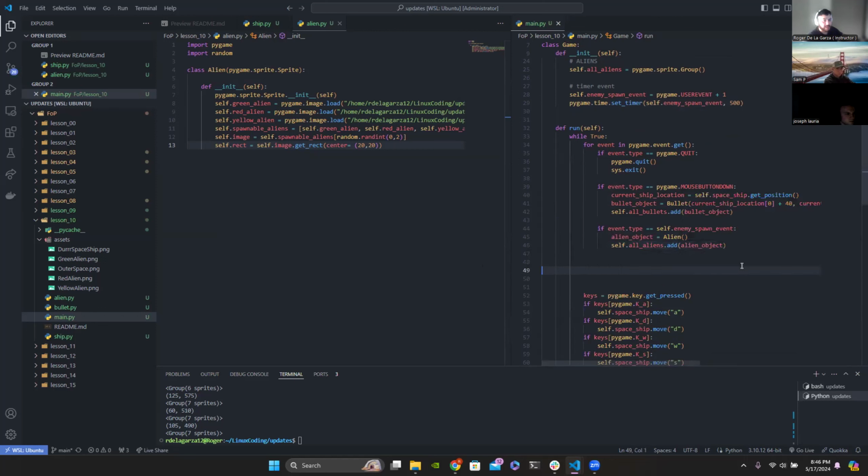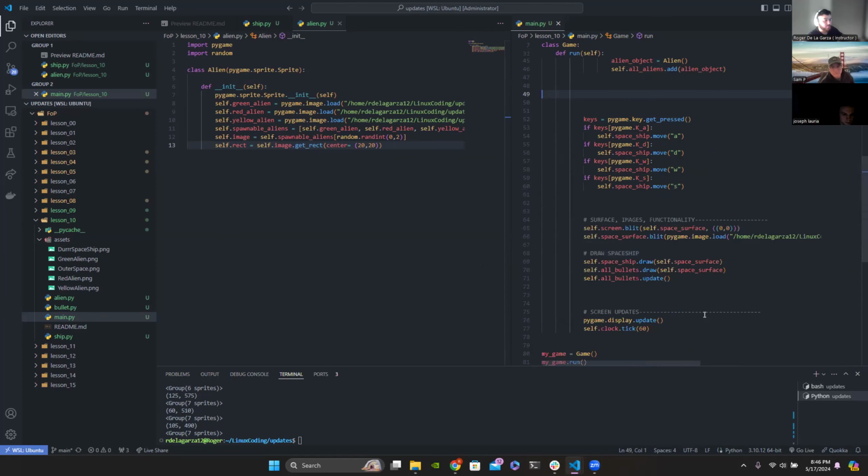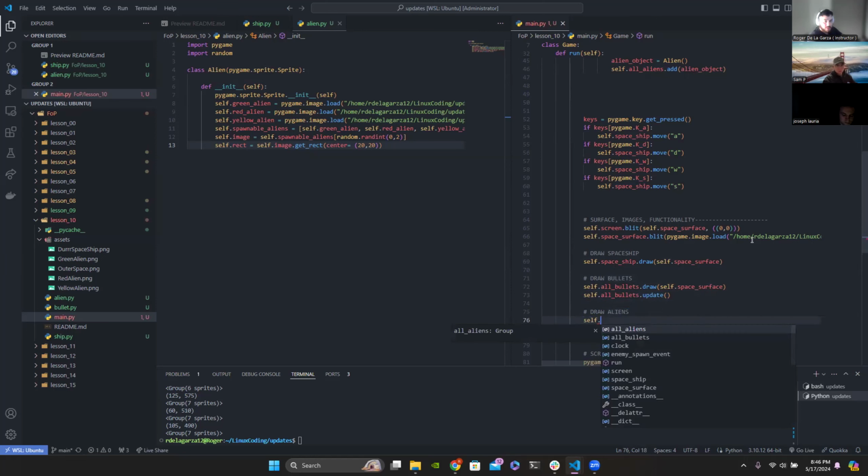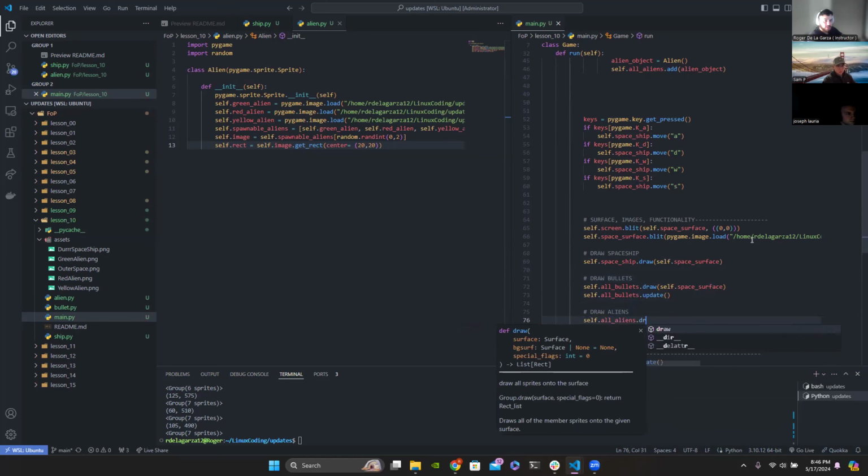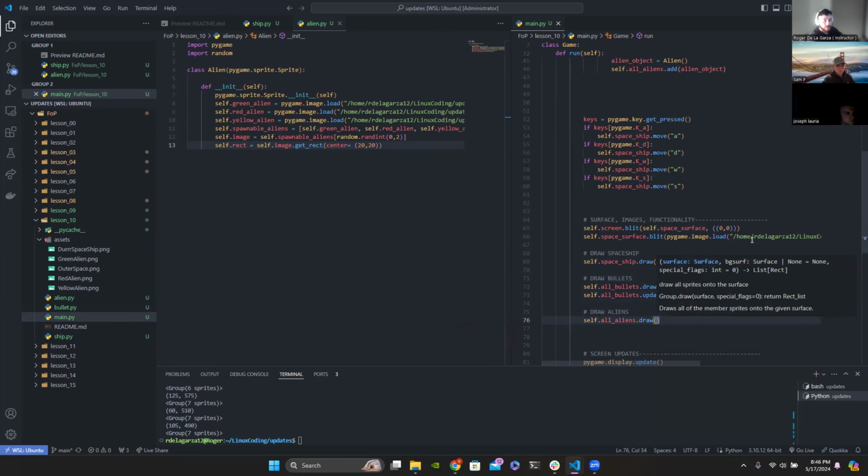Right, that creates our alien object. And then, just like the bullet, it's created, they're in groups, but we need to draw it. So we drew our spaceship, we drew our bullet. Now we need to draw aliens. So self.all_aliens.draw, and then where do we want to draw it on? The space surface.